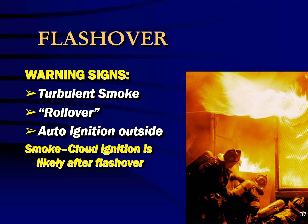Flashover. Here are the warning signs that flashover is imminent. Very turbulent, dense smoke. Rollovers visible while making the interior attack. Rollover is when you're going to start to see different gas layers at the ceiling start to ignite, and the fire is going to roll along the ceiling trying to consume all those fire gases. Here's the problem. What's that fire rolling through those different smoke gases? What is it releasing into the other smoke and atmosphere around it? More heat. It's prepping the atmosphere for the full event.